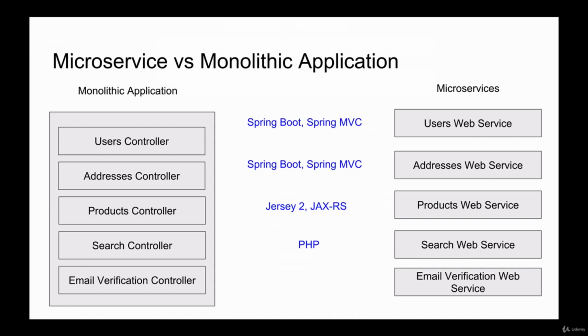Another very important detail to mention here is that since microservices are separate web services, they somehow need to communicate with each other. In monolithic application, we can simply import product class into a user service class and make use of it. In microservices, it is not always possible, as these microservices are separate applications and might even be implemented in different programming languages. So the way microservices communicate with each other is mostly via HTTP.